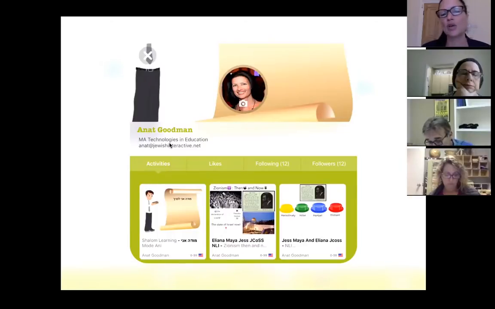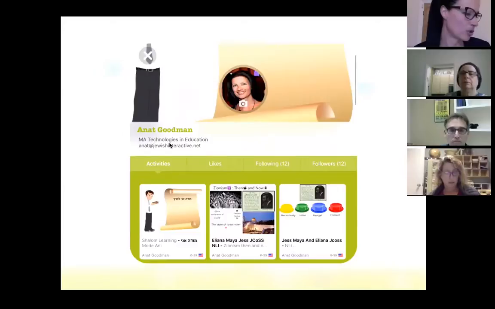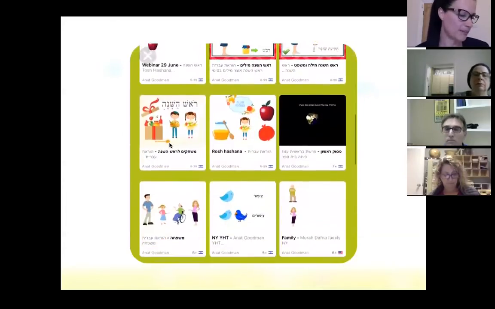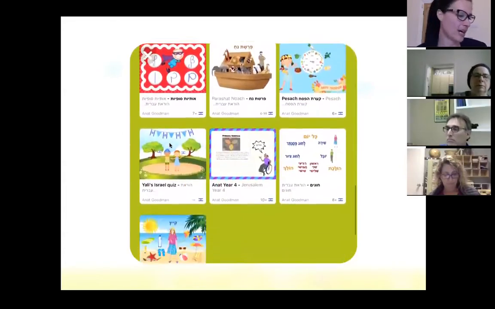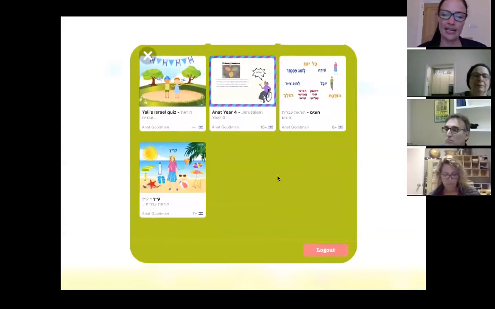And I had a teacher ask me, how can I change the background of my profile? So this is done automatically according to the last game that you create. So the background would be according to the game that you create, and it would keep on changing. This is not under our control. If I scroll all the way down, I can log out here and log in as a different user.